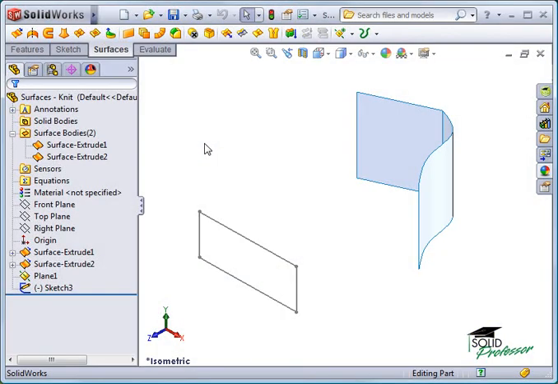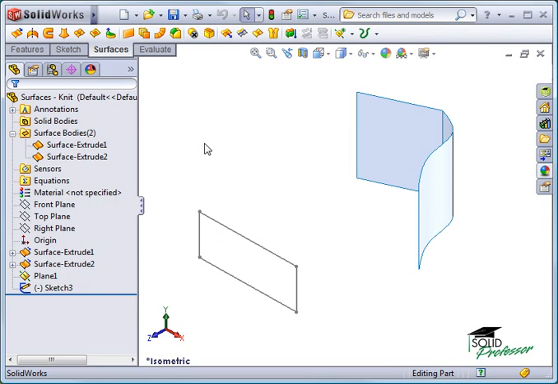Knitting is a necessity when working with surfaces. Unlike solids that are smart about what faces and edges belong to them, what volume is inside versus outside, surfaces live in their own individual worlds. Unless you tell a surface that another surface is nearby, it has no idea and will act as if other surfaces don't exist.